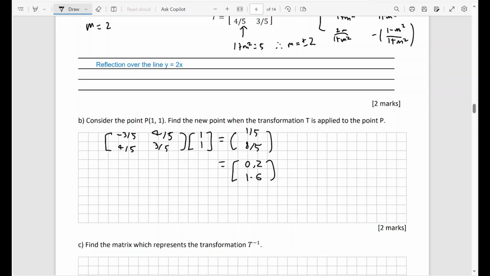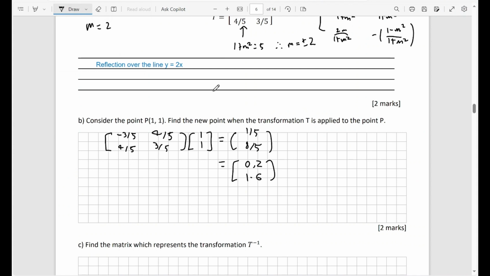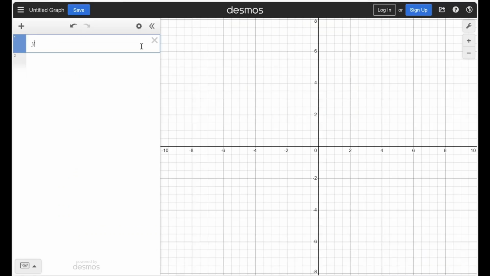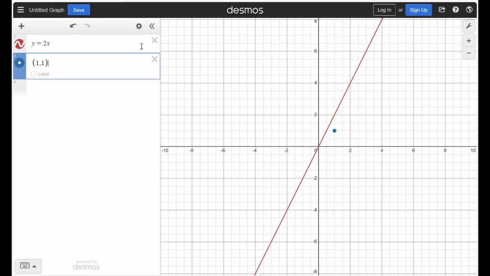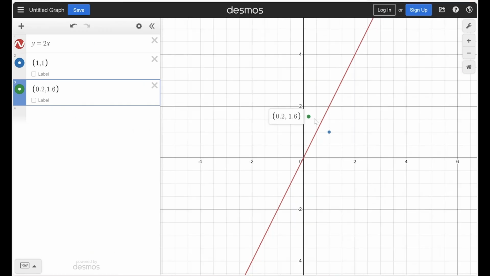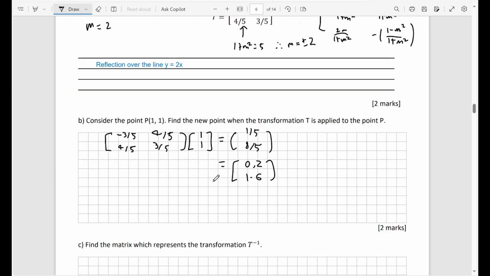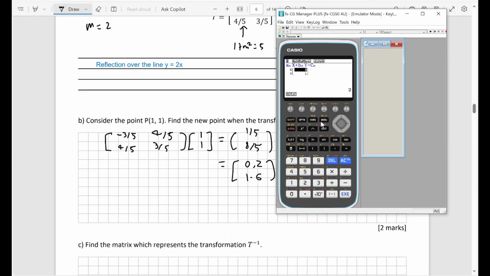All right. One thing that I really want to point out, and this will probably be a Desmos thing. So realistically, we're looking at the line y equals 2x. You've got the point (1, 1), and you've also got the point (0.2, 1.6). And you'll notice that the blue and green points are sort of mirrored across from each other along that line there. So it does sort of look like that's right. Is that definitely right? Now, the way we can double check, and I will need the calculator version to get the inverse matrix anyway.